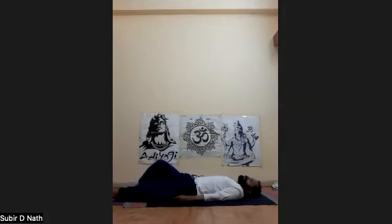Now slowly lie down on your mat in Shavasana. We'll be doing supine postures. Lie down on your mat in Shavasana. Join both the legs together. Hands by the side of your body, palms facing downward.